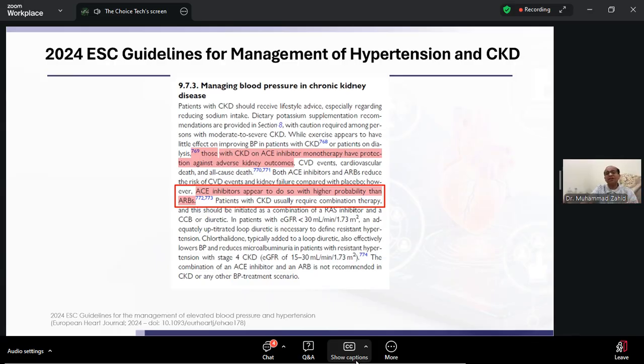Just keep in mind the downside of the increased bradykinin, which we achieve with ACE inhibitors, is that we can have the cough and the angioedema. Although in my personal experience and from the literature as well, the cough is about 5%. Some literature says up to 20%, and angioedema is actually less than 1%.